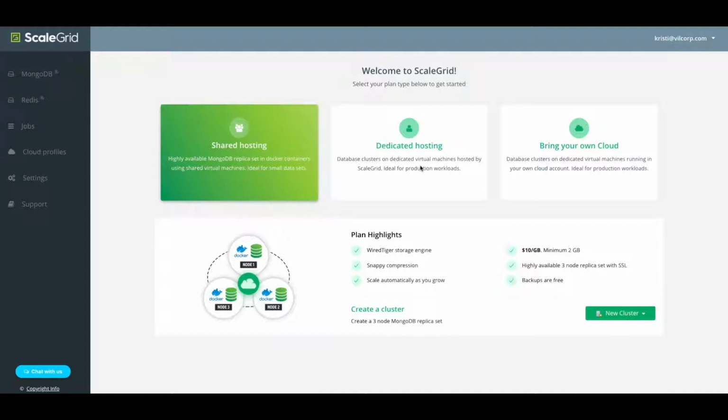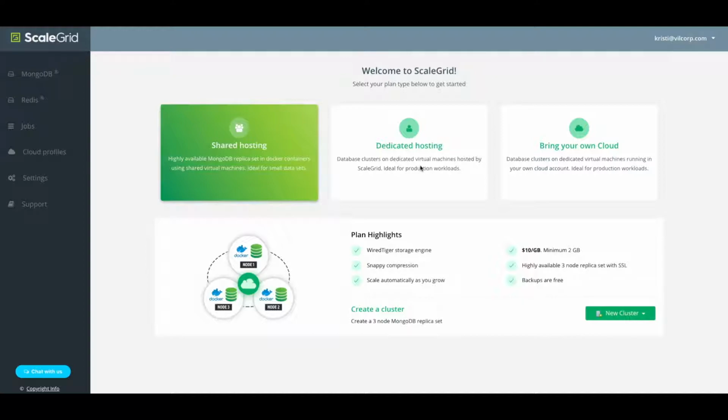today I'll show you how to create a MongoDB cluster using dedicated hosting. Our all-inclusive dedicated hosting plans include 100% of your machine, disk, and network costs, and we host the instances for you through AWS, Azure, or DigitalOcean. Easily set up your MongoDB cluster in minutes and retrieve your connection string to start connecting.